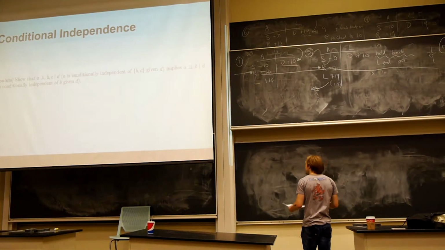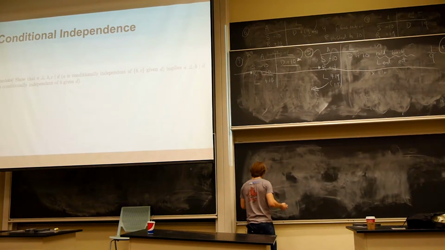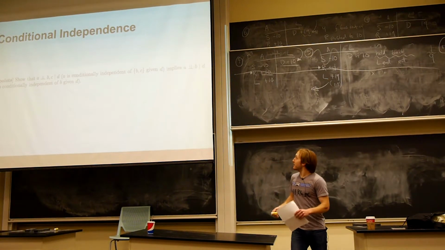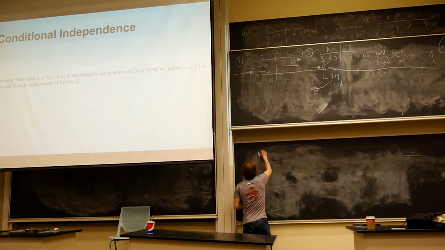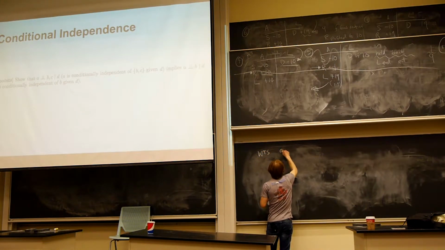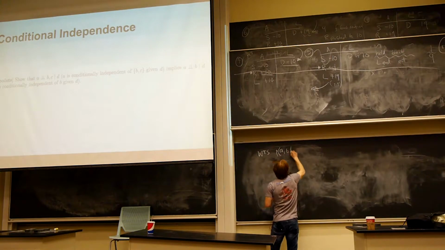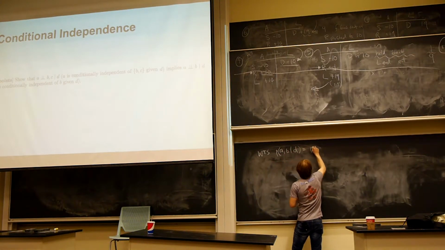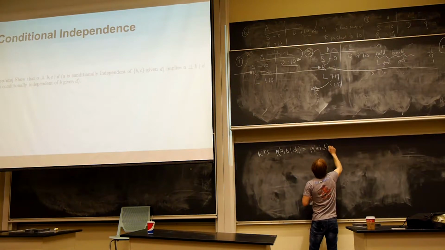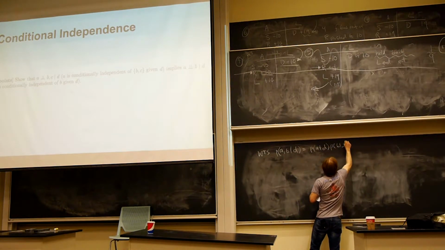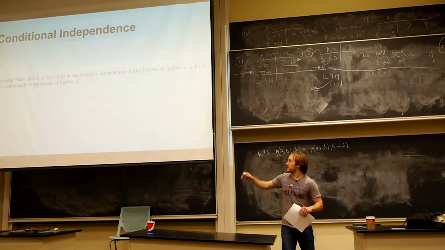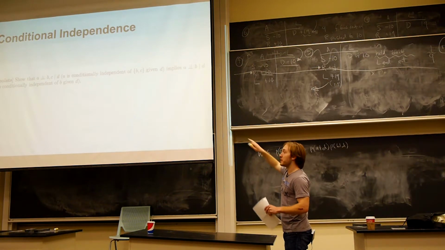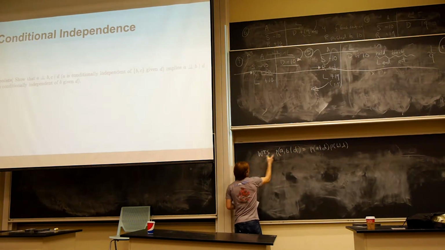Okay, so just going through the solution to this one. We want to show that a is conditionally independent of b given d, right? So basically we want to show the following: probability of a comma b given d is equal to the probability of a given d times the probability of b given d, because this is the definition of conditional independence. So how can we do that? We really want to use the hypothesis here that a is conditionally independent of b and c given d. So we can start out by writing the left-hand side as the following.